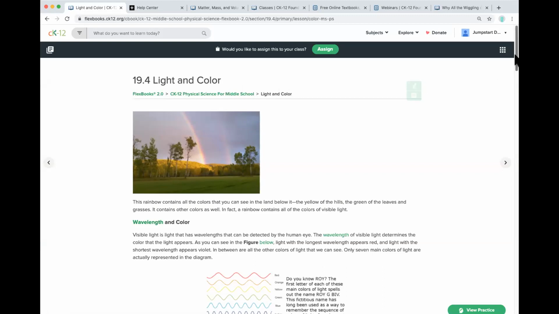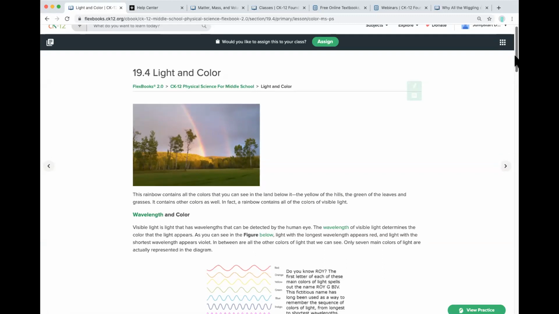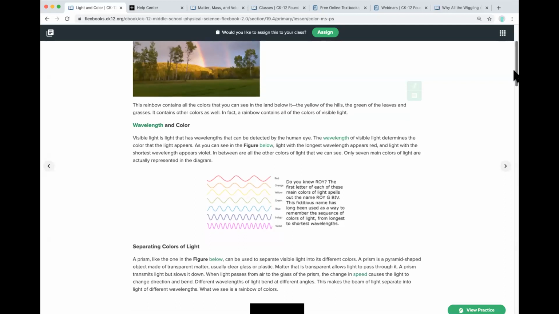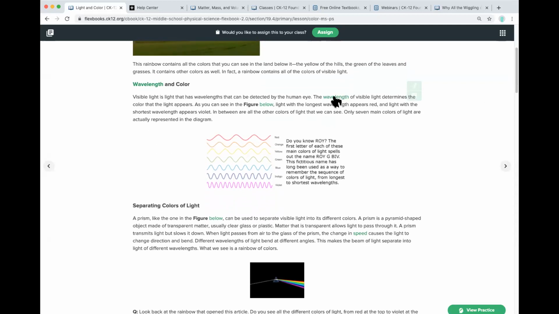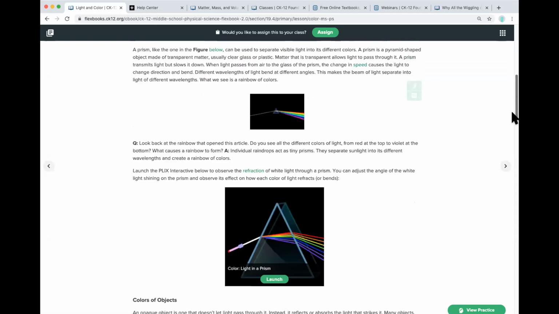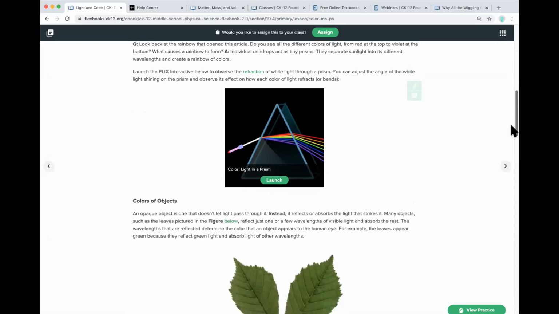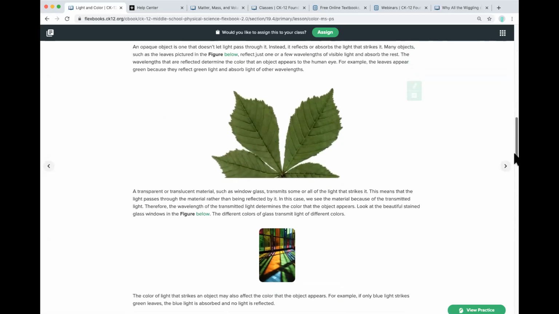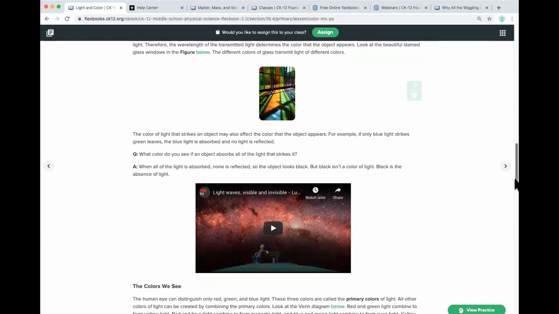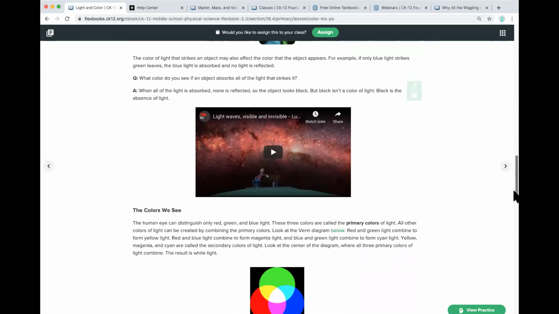And I'm just going to do a quick scroll down to give you an idea of what a lesson looks like. You're going to see that we have some images and we have some figures. We also have some concepts that are here where if I clicked on that, it would take me to information on wavelength. If I scroll down, you can see that there is a PLIX here that I could launch. I'm going to keep scrolling down. We've got videos that have been curated. Again, these look like TED Ed videos.